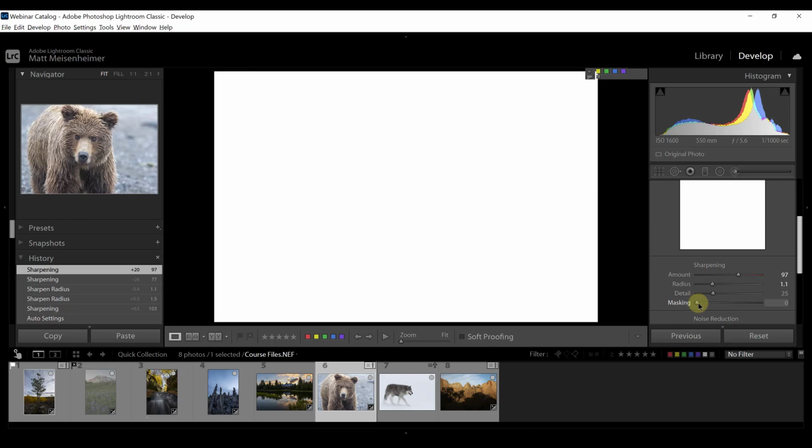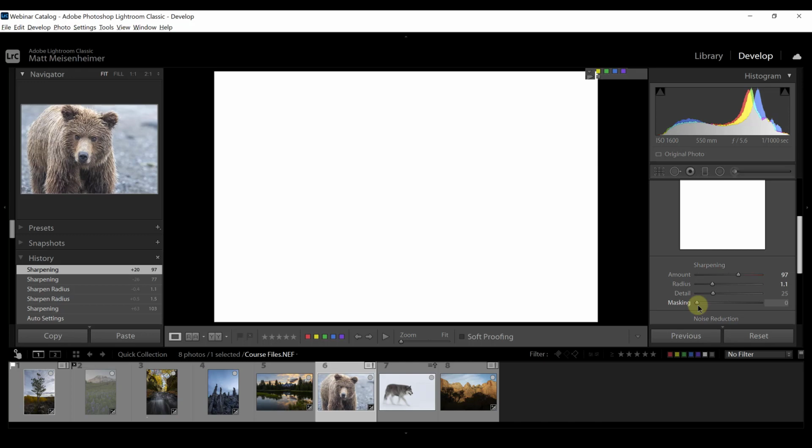So right now, if we hold down Alt or Option, we got this white screen, right? So white is revealing that adjustment. And what adjustment are we talking about? We're talking about the sharpening. So the amount at 97, radius at 1.1, detail at 25, with the masking slider set to 0, it is basically revealing all of that sharpening adjustment across the entire image.